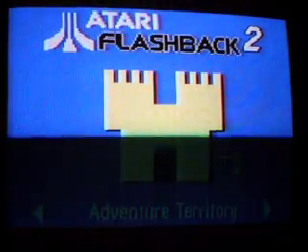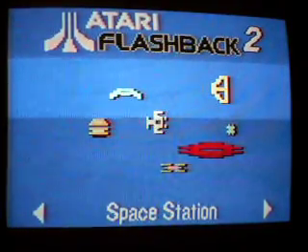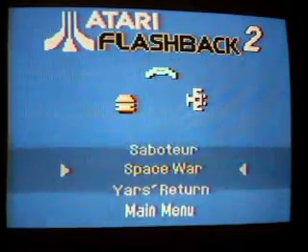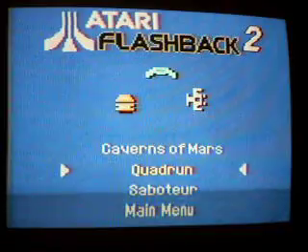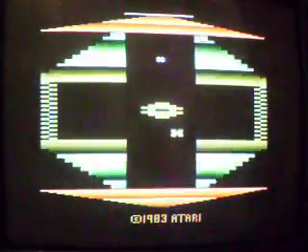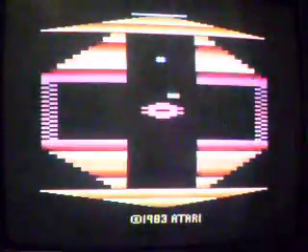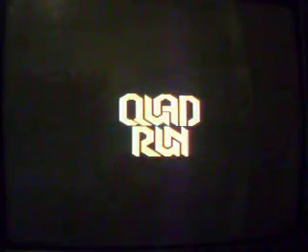Okay, turn on. There's the bio screen again. Okay, let's try Space Station. Caverns of Mars, Quadrant, Saboteur, Space War, Yar's Return, Yar's Revenge. Okay, let's try Quadrant. Now, this was originally released on the Atari 2600 in 1983. People got it by mail-in order, and it was, I think, the very first video game with voice synthesis on it. But for some reason, they had to cut out the voice synthesis when they put it on the Atari Flashback 2, probably to fit the other games onto the console, or just technical difficulties with the sound, where they had to use AV cables and so forth. But anyway, this is Quadrant.